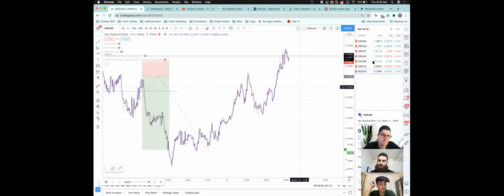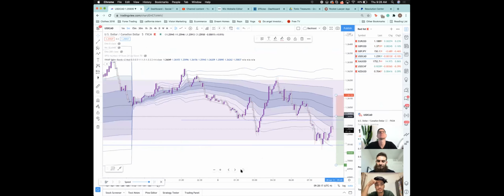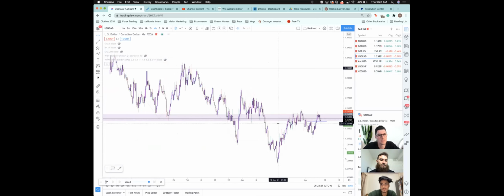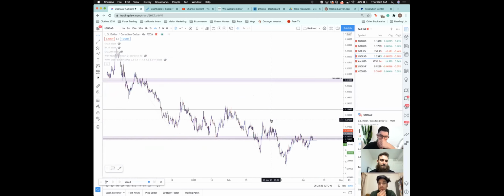Let's go back to UCAD here. Someone asked if we should set a sell limit on UCAD. To be honest, this trade as I come down, because I'm still going through multiple time frames here and trying to size up the best possible position, I did mark this as a composite zone on UCAD right now.